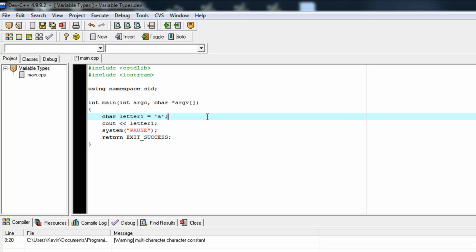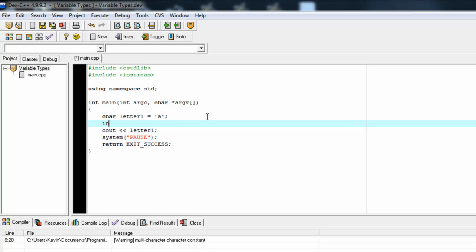Okay, so now we have our char variable, and you frequently used the bool variable in our last video, so don't need to go over that much. That can hold one of two values, true or false. And then our integer variable can hold a positive or negative number. So if we have int num1, that can hold a positive or negative number. But are there limits to that? Is there a maximum number that I can put in there? And the answer is yes, absolutely.